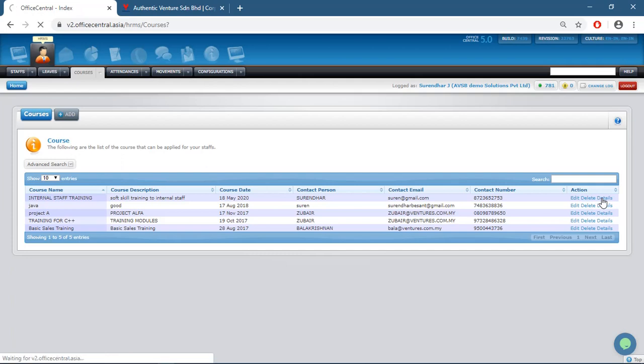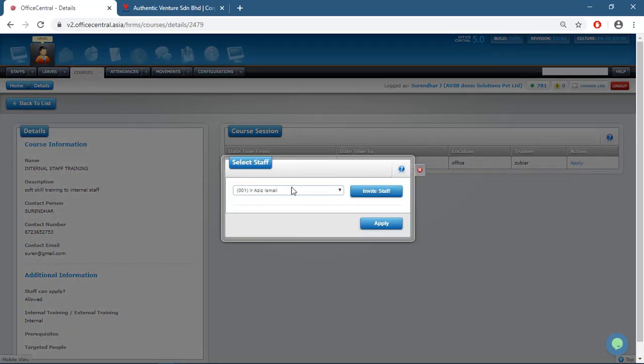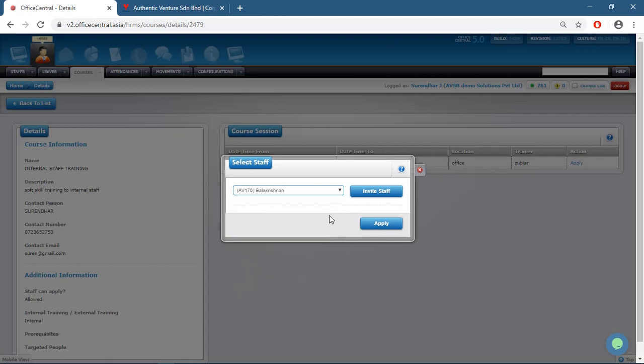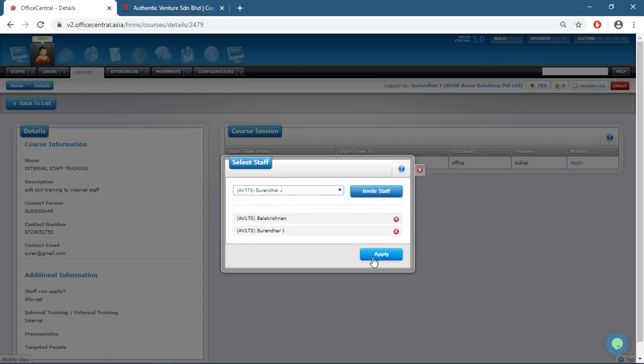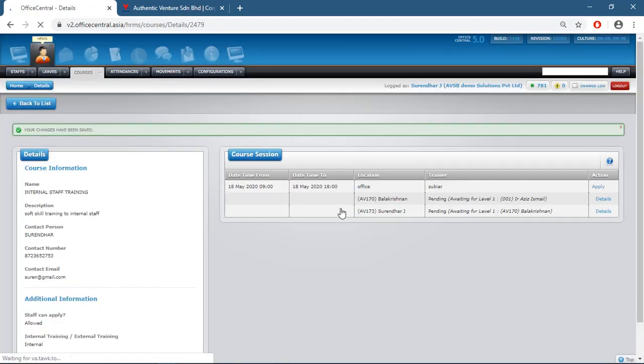For applying, choose the staff who are all going to participate in this training. You can invite and apply. So this is the process of inviting for the training for this particular course. This is all about the course registration and the course applications.